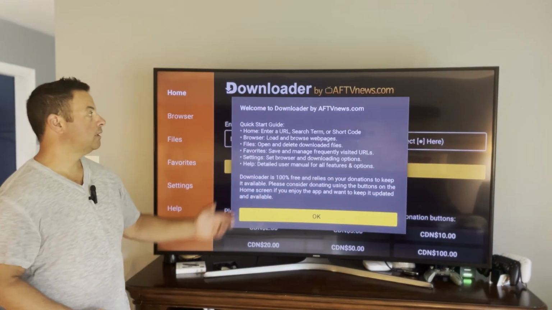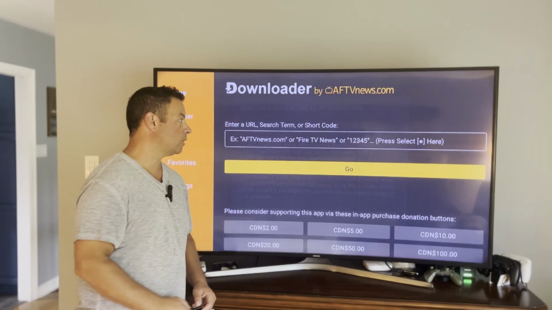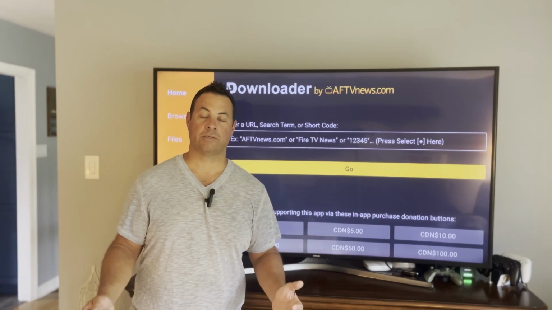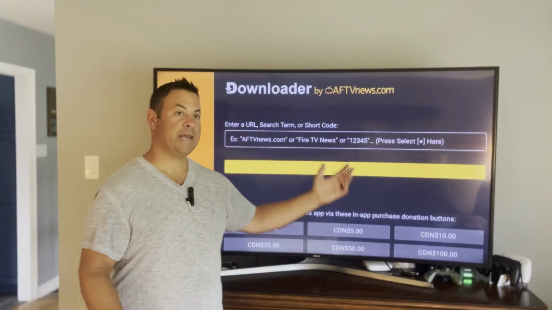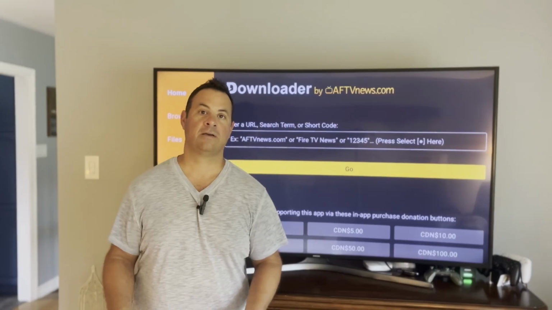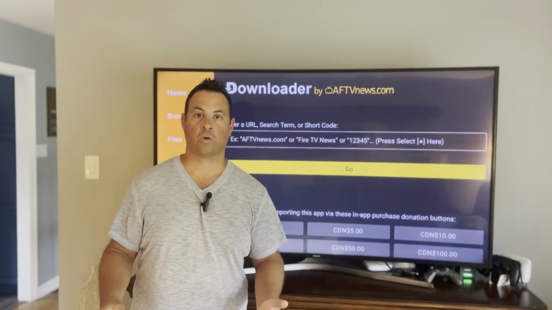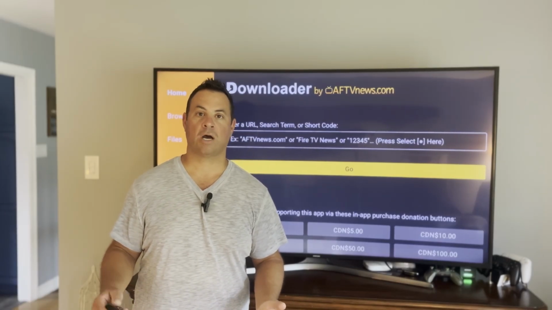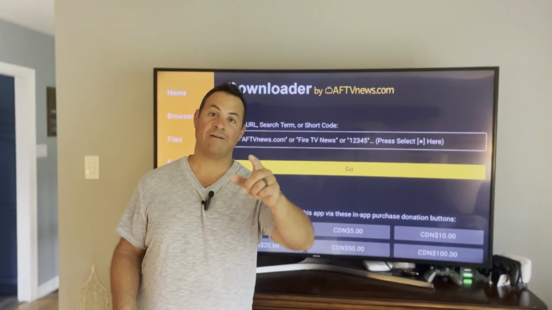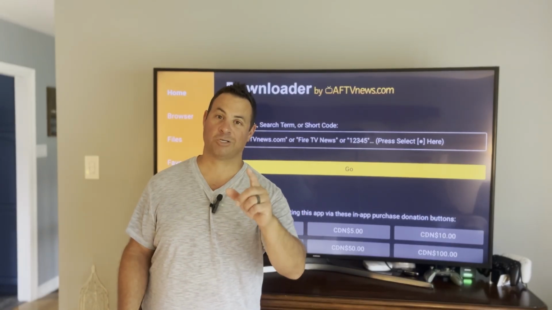So push allow. A quick start guide, we can click OK. Now here, Downloader works just like a web browser, so you can type in any URL, like https://ledbytheunknown.com/downloads, or I have a real short code for you, and it's so much quicker.